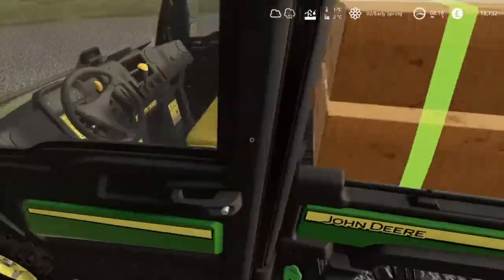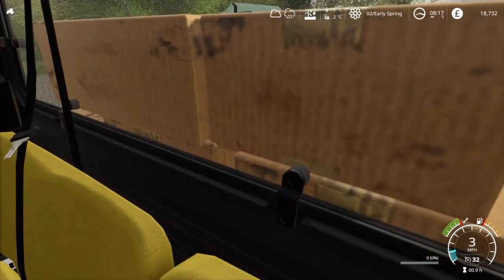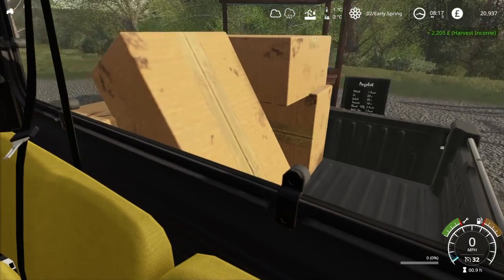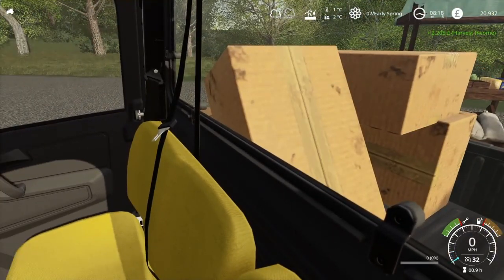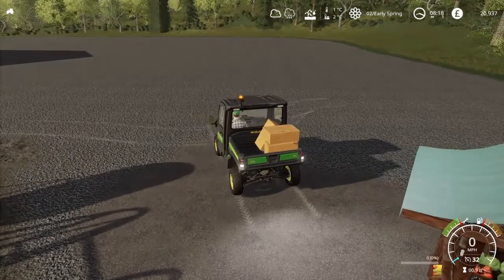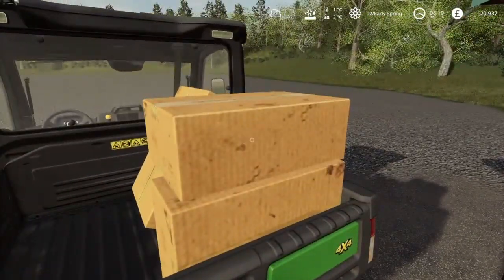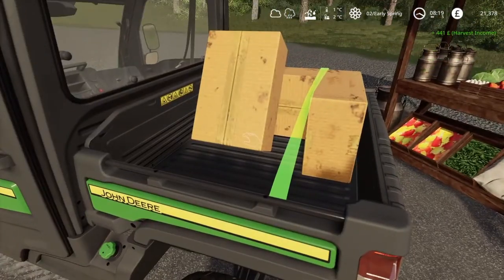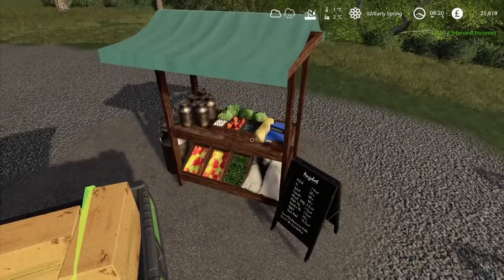Just take the straps off. Just reverse up. They might disappear. Might have to jump out and... Oh, there you go. That's quite good. Come out. Have to jump out and chuck these about. Got rid of some of them. Don't really want to tip them out. Oh, there goes one. There's another one.